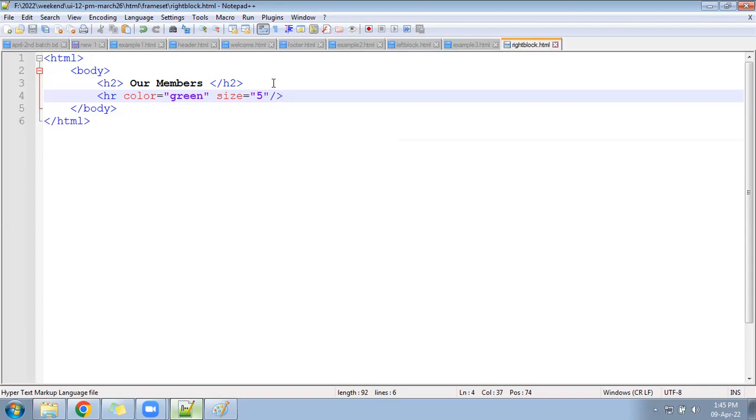The lining will be in green color and thickness of the line will be 5 pixels.